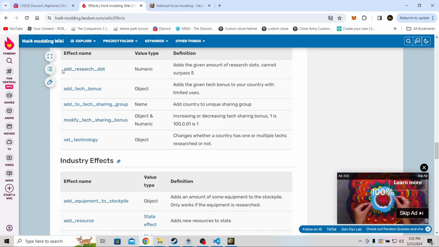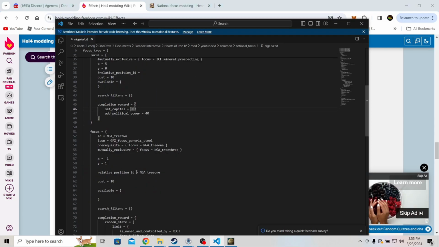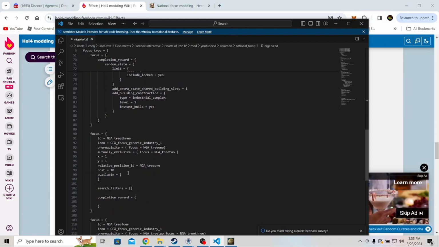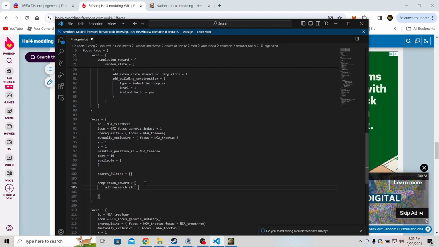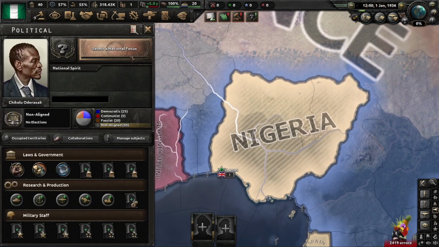Now we're going to do add research slot. And we're going to put this in, we'll do the third one. Equals, and we'll do 2. So now I should add 2 extra out of the 2 we have.